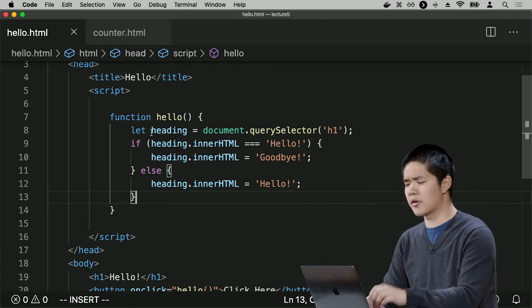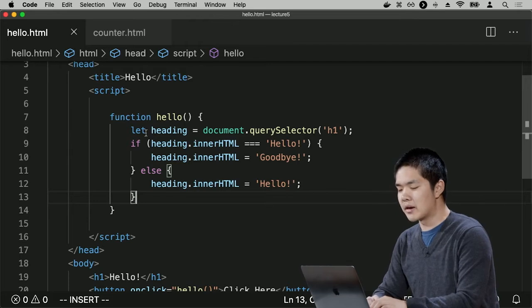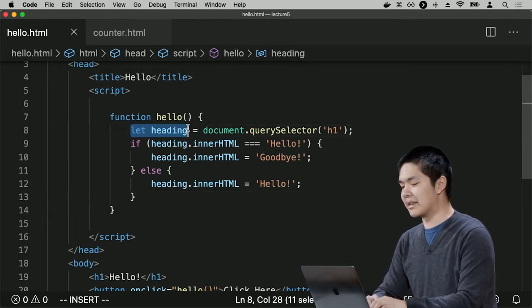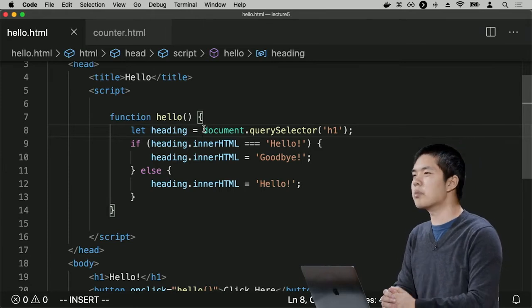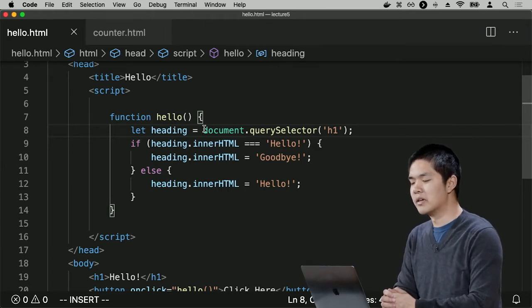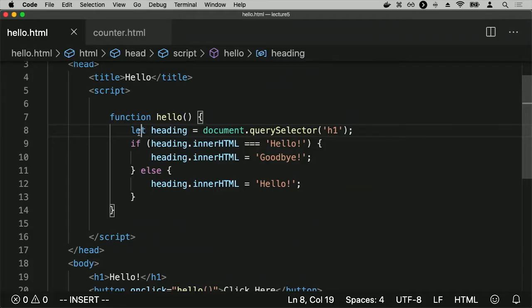And it turns out there's one other improvement we can make here too. We can define a variable like let something equal something else. But it turns out that JavaScript gives us a couple of ways to define a variable. And if we're going to be creating a variable whose value is never going to change, we're never going to reassign the variable name to something else, then instead of let, we can enforce that it's never going to change by calling it a const variable.